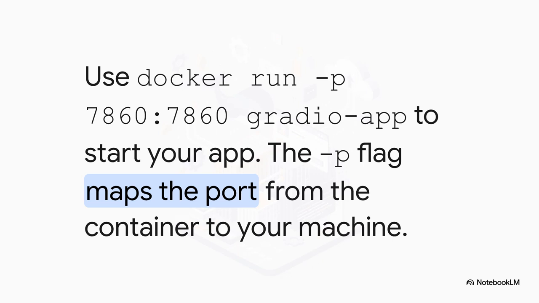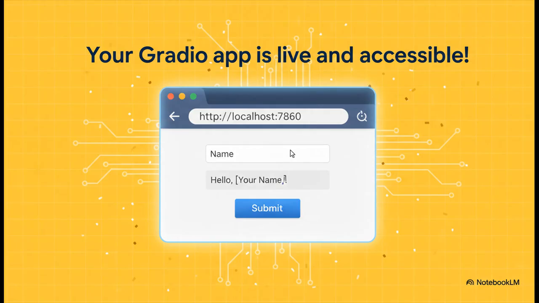Once the image is built, we use docker run to bring it to life. The -p flag stands for port mapping. It basically connects the Gradio port inside the container, which is 7860, to the very same port on our actual computer so we can get to it in a browser. Then we just tell it the name of the image we want to run, gradio-app. And that's it, seriously. If you now open up a web browser and go to localhost on port 7860, you will see your Gradio application running live, perfectly isolated inside its Docker container. We've done it. We've successfully deployed it.